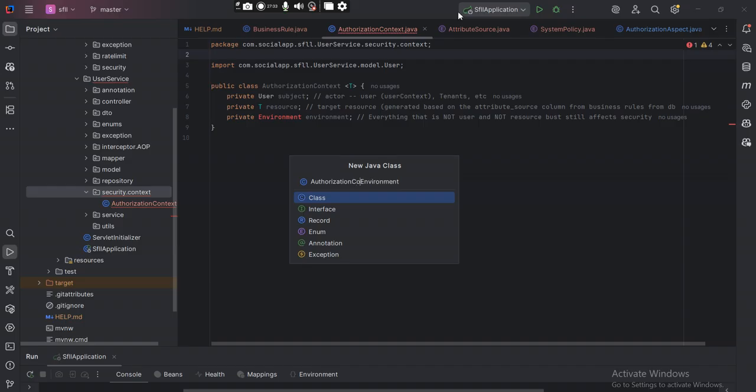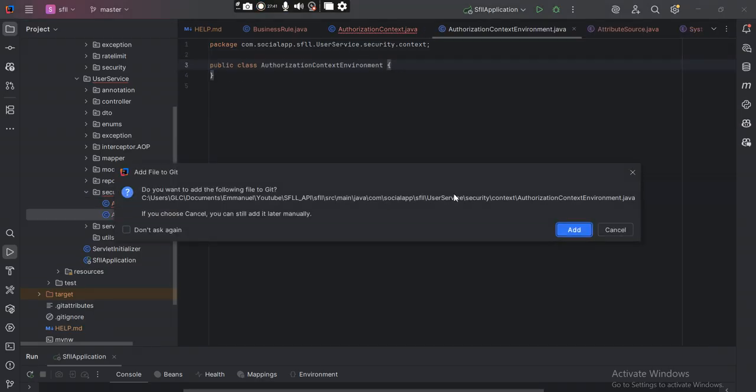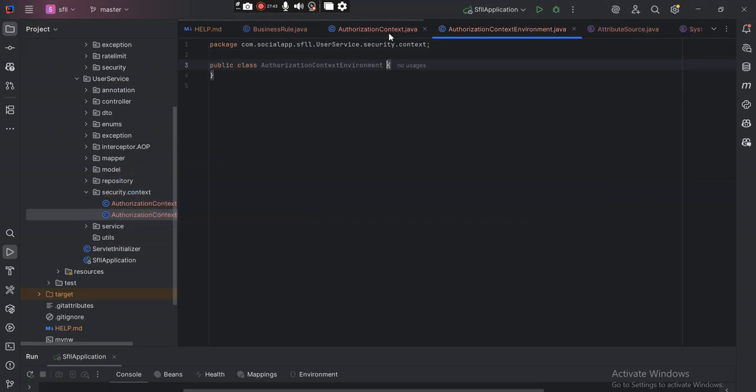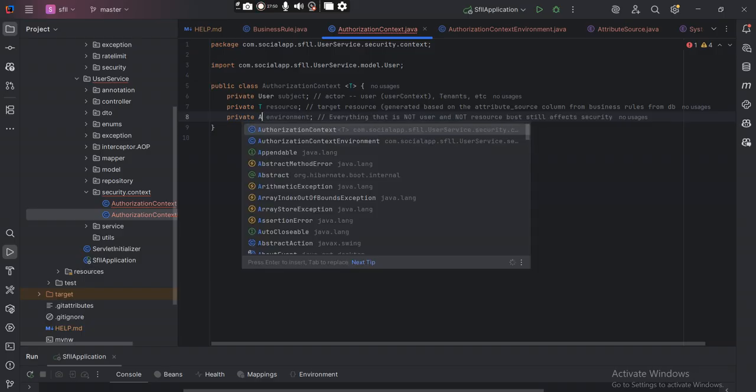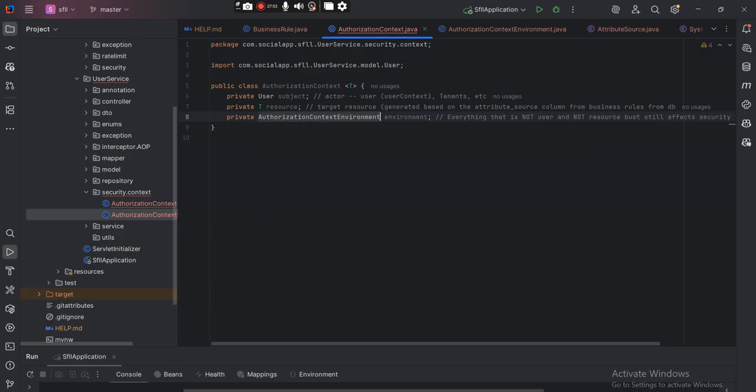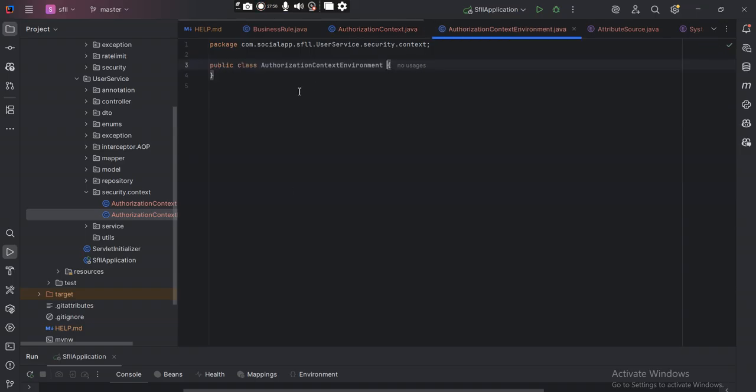Authorization context environment. Yes. And so we're going to have authorization context environment. Instead, it's like environment there.